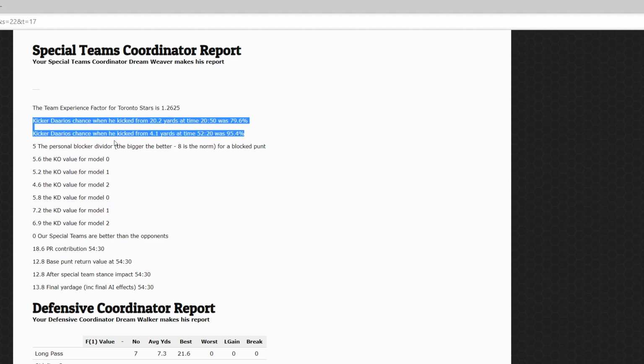If you're kicking field goals, it'll tell you exactly what chance your kicker had when he attempted the field goal, and so you can use that to judge whether it's reasonable to raise a bug report because you feel your kicker has been particularly unlucky. I'd advise against it, and I'd advise you to check this report instead.